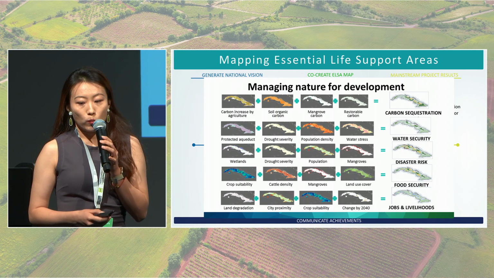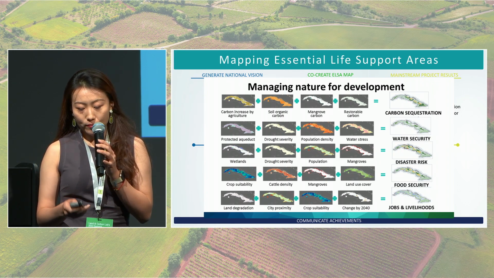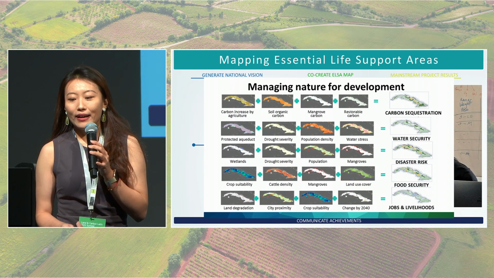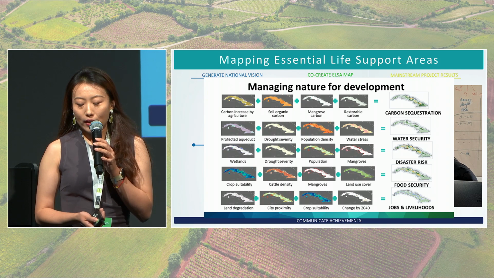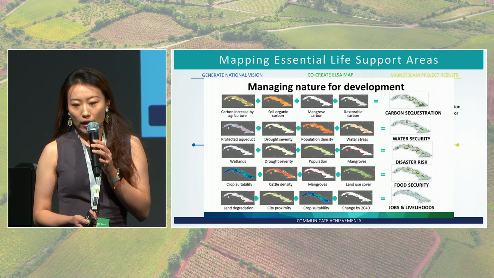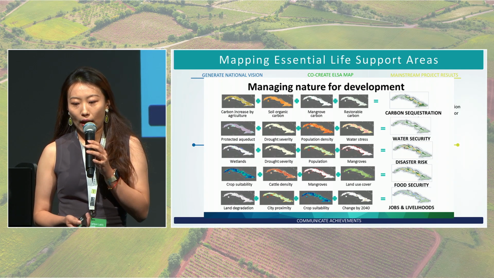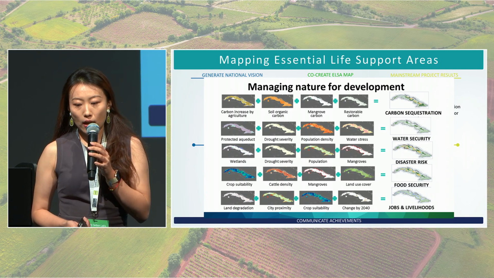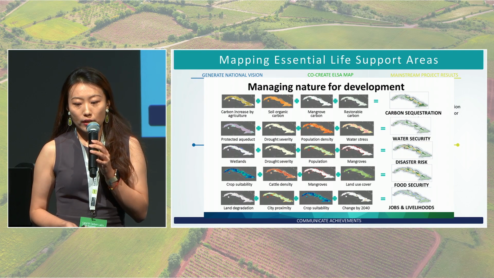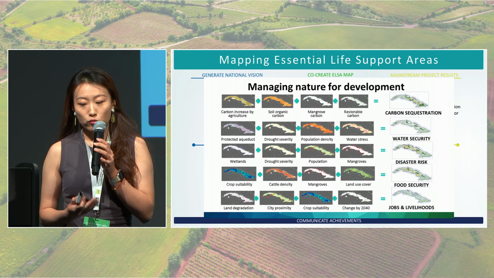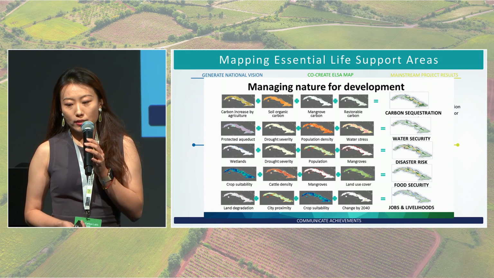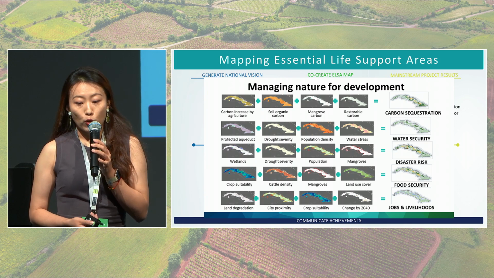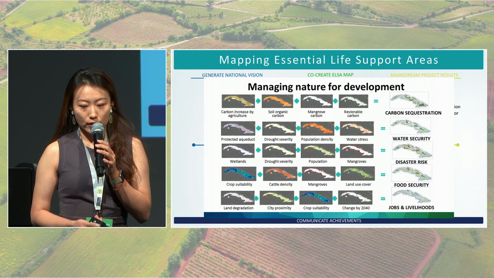ELSA is a spatial planning approach, but more than that. As you can see on this slide, there are 3 components in the ELSA process, starting from really understanding the national needs. A wide range of national stakeholders and policymakers across different departments will sit together to generate a national vision and identify the priority policy commitments for the country.